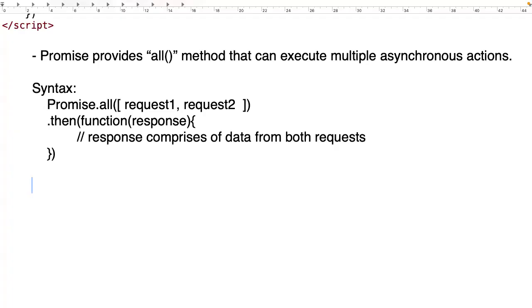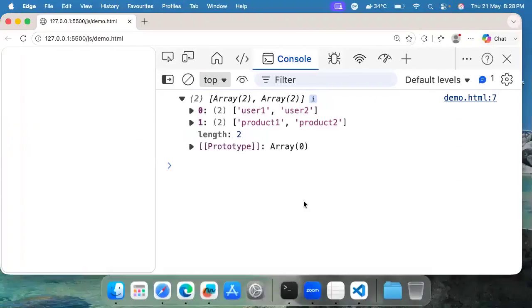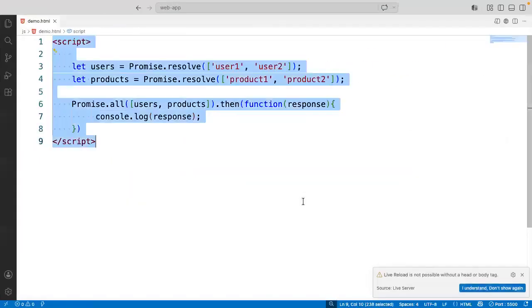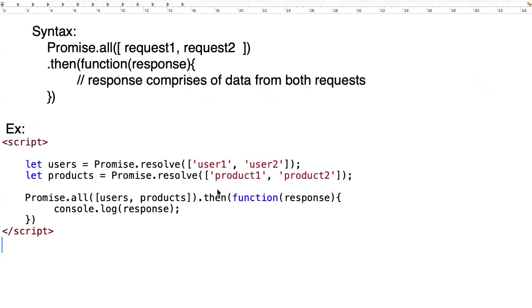This is very important. We have seen in a lot of React interviews, this question is asked regularly. What is Promise.all? It is a technique of executing multiple asynchronous functions. Now, very important here is when you are dealing with this, I will give an example. I will copy this example. This is the example for Promise.all.